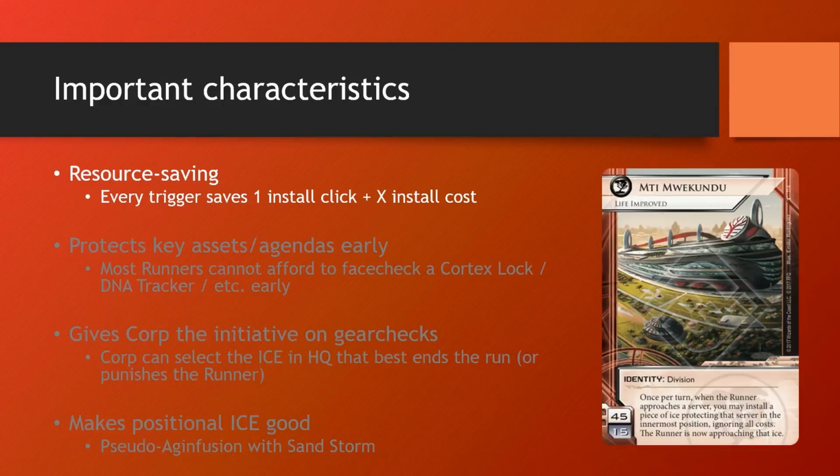characteristics. Now, the first thing that I think glances off most people's minds is that Mti Mwekundu not only provides for painful face checks, but it also saves resources. Every time you get an Mti Mwekundu trigger, you are saving one click to install the ice in question, and you even save on the install cost as well. Because you're installing it in the innermost position, you're not paying the usual install cost, which is the number of existing ice on the remote or the central. So that's a lot of savings. Every turn you potentially can save a click and a few credits.